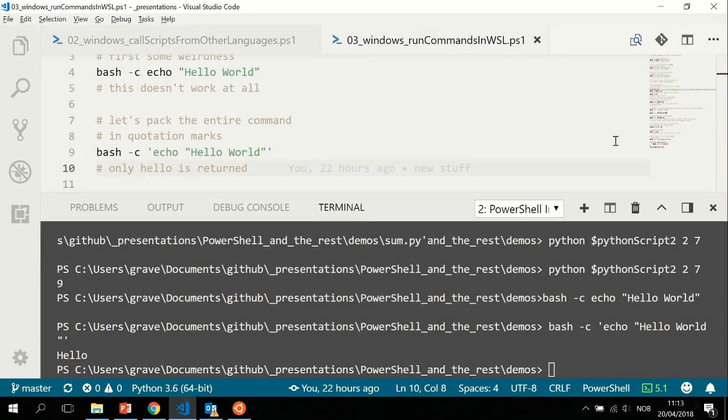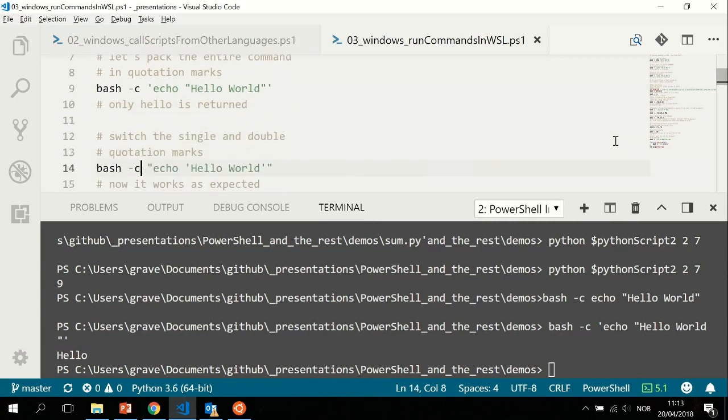So Linux is similar to PowerShell in the way that when you use double quotation marks, it actually unrolls variables and commands, while single quotation marks do not. So we have to switch it around like this to get it to actually run the command.